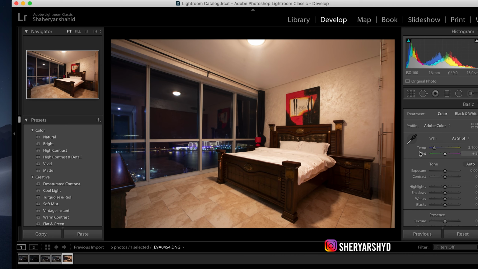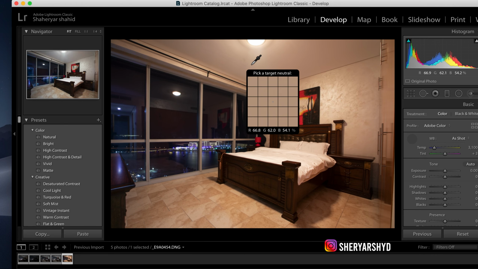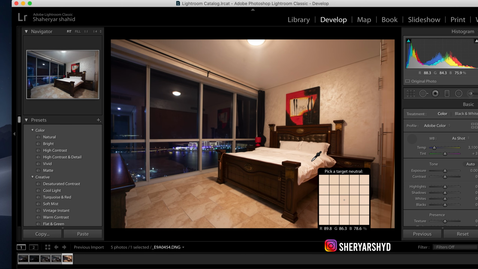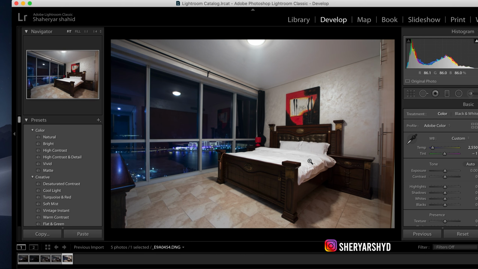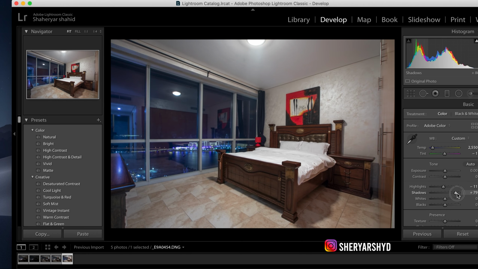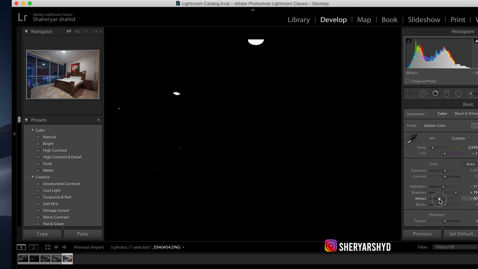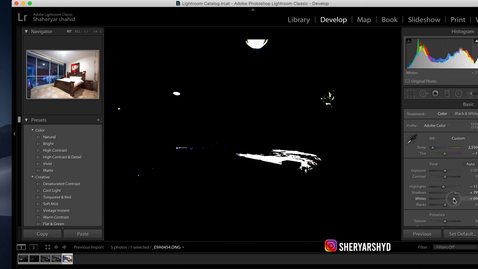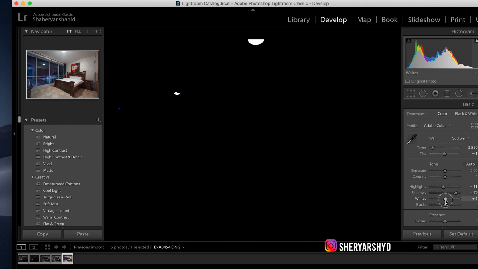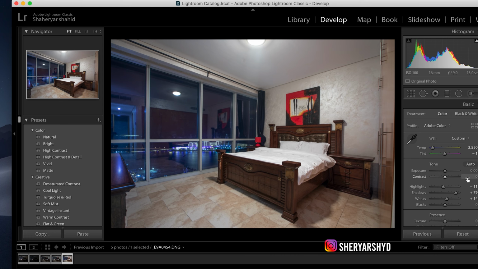So let's just quickly get into it. The very first essential tool that you have to look for is the dropper. You take the dropper, you know that this is definitely white, so yes, you get very neutral colors of the room. Now turning a bit down the highlights, shadows up. I'm holding down my option key, and okay, this is too much, can't go that high on the whites.